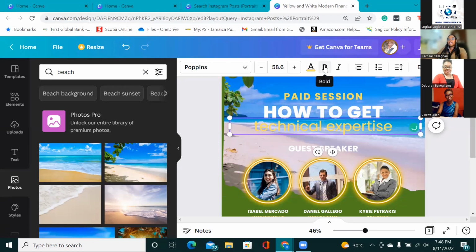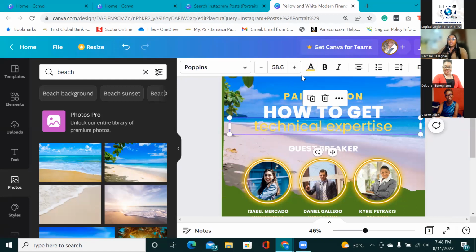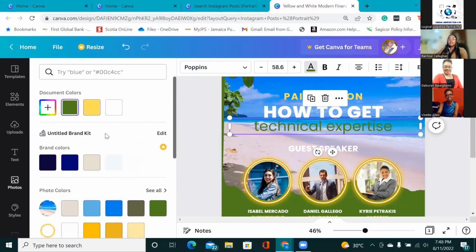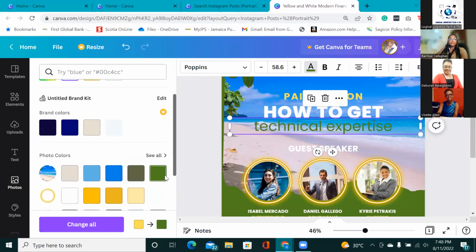to not only change the font, maybe we need to do something about the color, as somebody mentioned. So let's play around with the color and see what else we could utilize. What if we tried the green? Is the green doing what we want it to do?